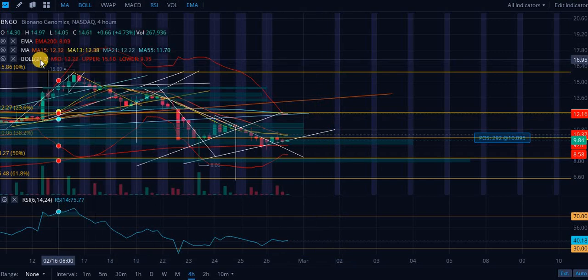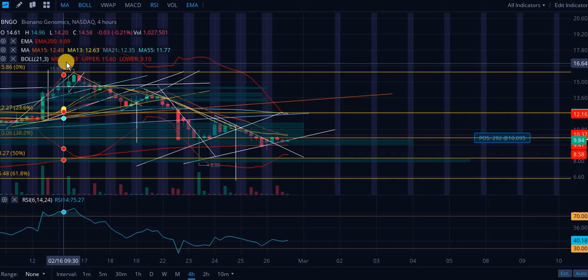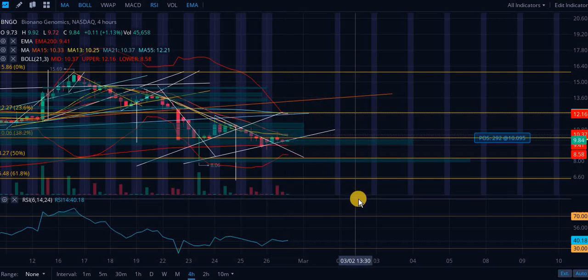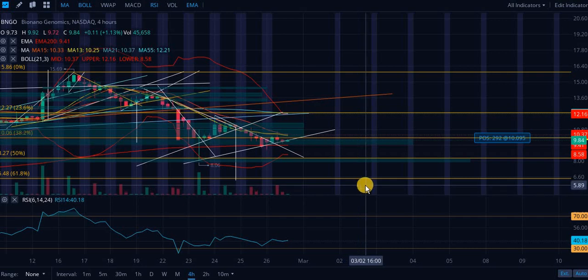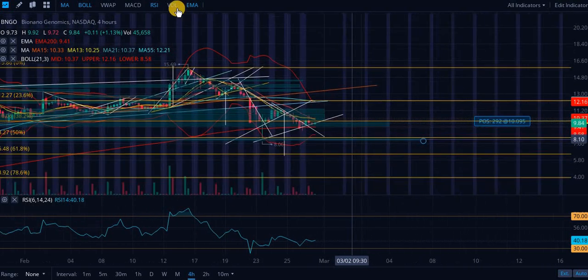And if you're confused on how I'm getting these numbers, the Bollinger Band indicator right here, the length, the width, 21.3. That's what I have it set to. That's how I like to use it. The middle band is what we're looking for. $10.37. That is what the middle band is trading at, and currently we are trading at 9.84. That would be, I think, like a 2 to 3% increase, something like that at least. So that is a lot of upside right there. So that is bullish news.